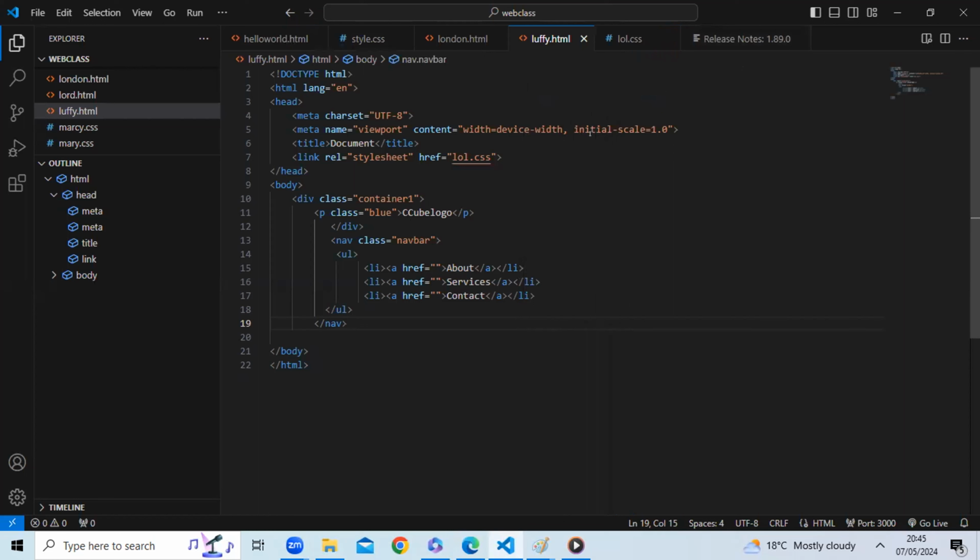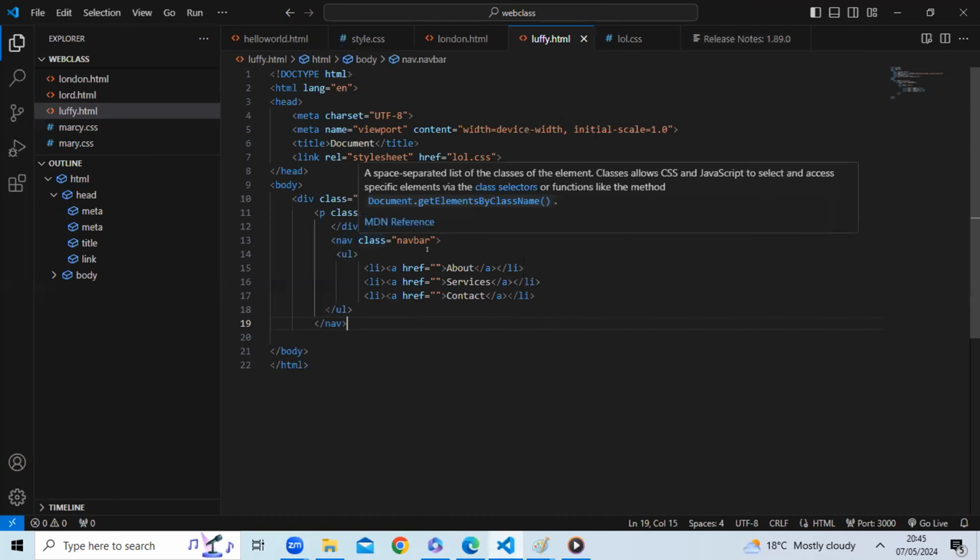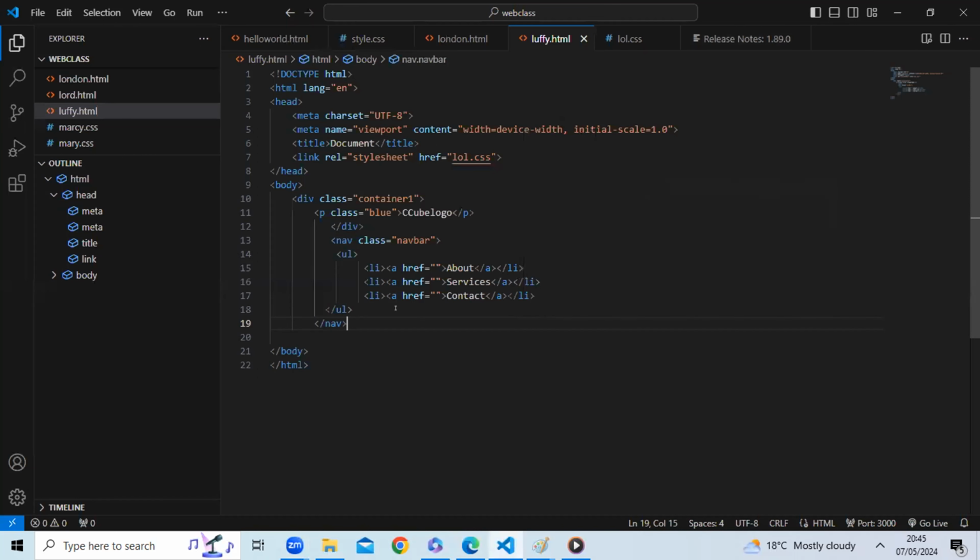Let me see. You have a div container. Now, Joshua, I'm seeing nav here. You created another nav, you close it down, then you have a UL. Now let me see your CSS.